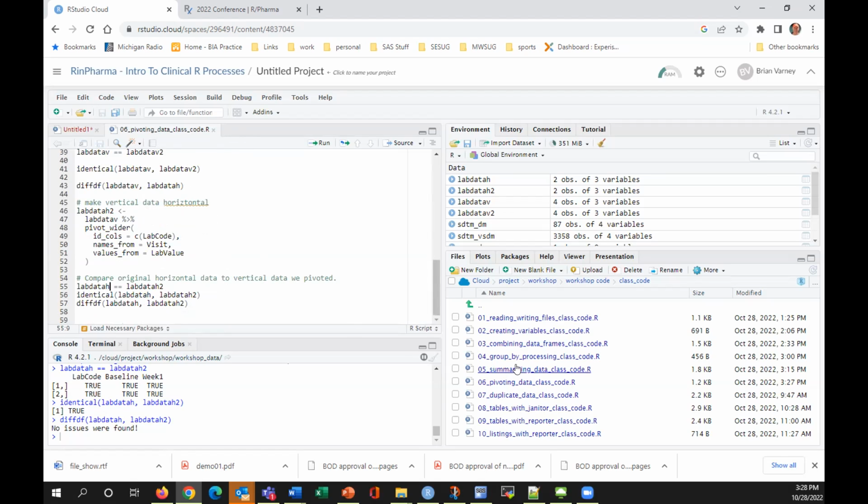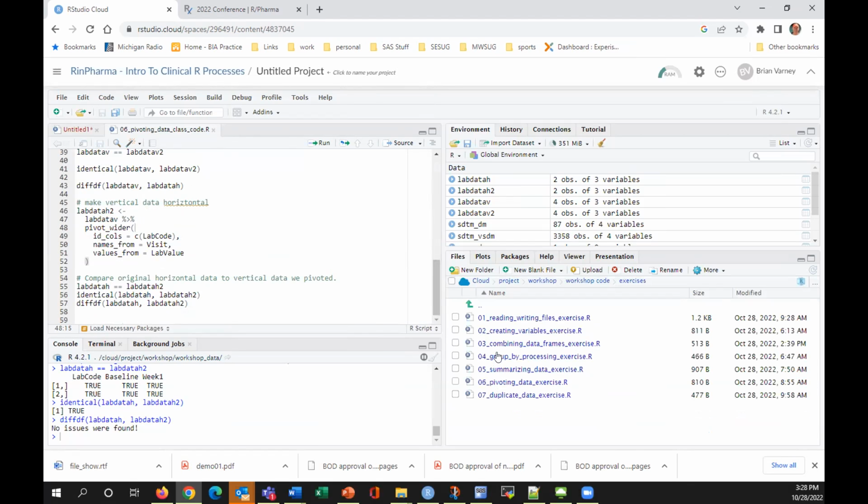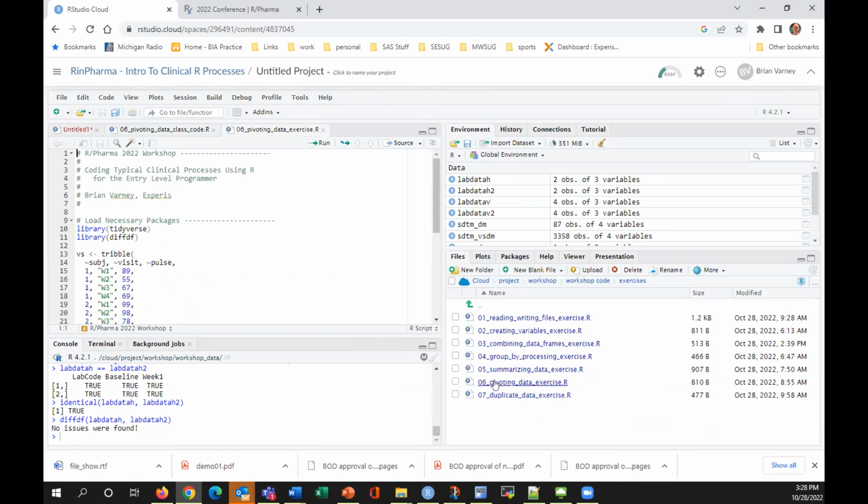Okay. So I think we have a few minutes. You can try and do the exercise if you'd like. The solution is sitting there as well. Pivoting.